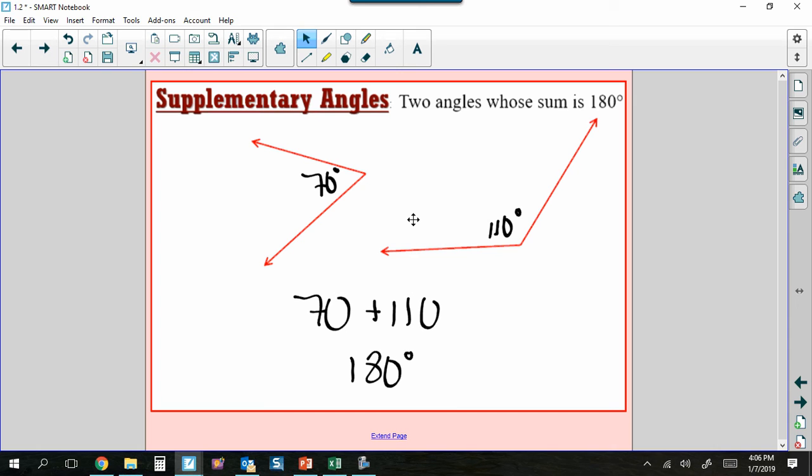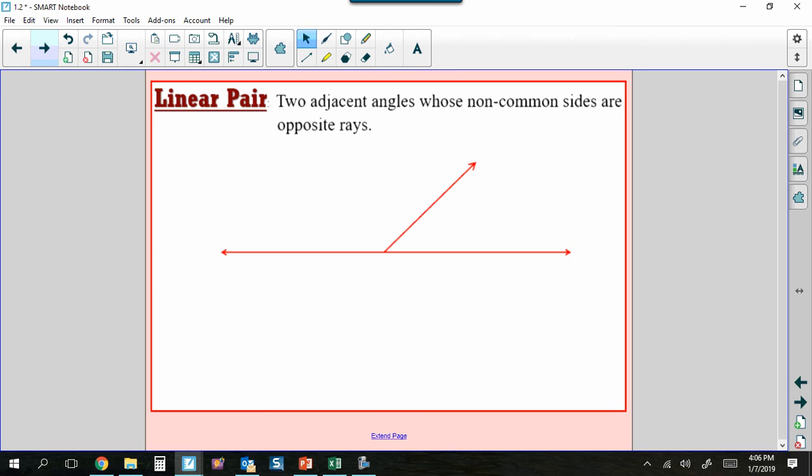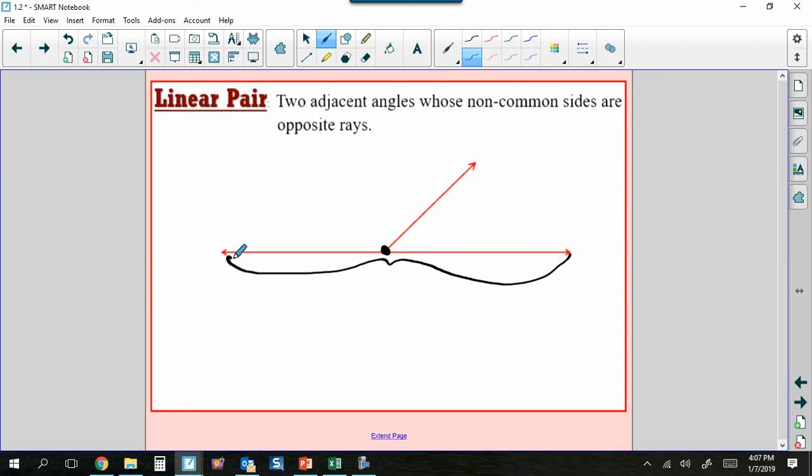If you have two angles that are together forming the 180, you are going to have something called a linear pair. A linear pair is two adjacent angles whose non-common sides are opposite rays. So there's the vocabulary word again I talked about. So right here you can see that this ray is going straight to the left. This ray is going straight to the right. So this right here is actually a straight angle. Then in between them you have a common side, common vertex. So you have adjacent angles here forming that straight angle.